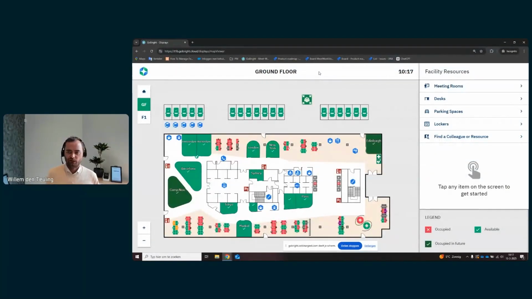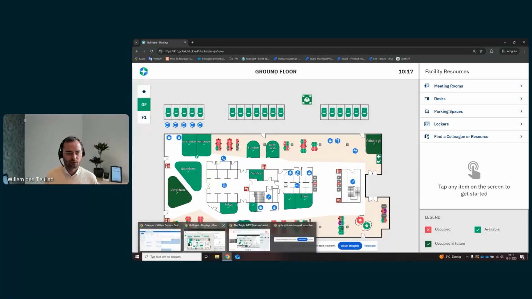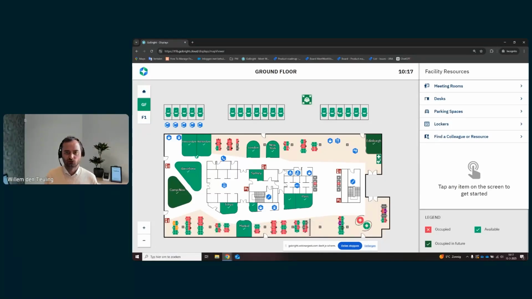And then the last enhancement is the map viewer. I think I'm sharing my whole screen, so you should be able to see this. So the map viewer is a new layout. It's a new design. So as you can see, a lot has changed compared to the old one. Some new features which have been added is that also the logo is now changeable, so customers can upload their own logo if they want to.